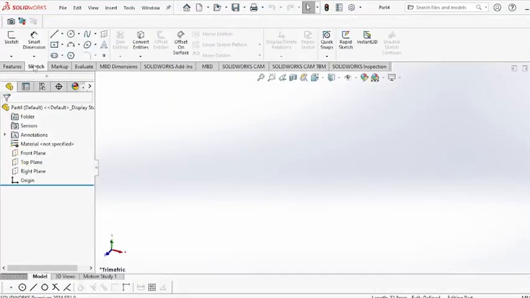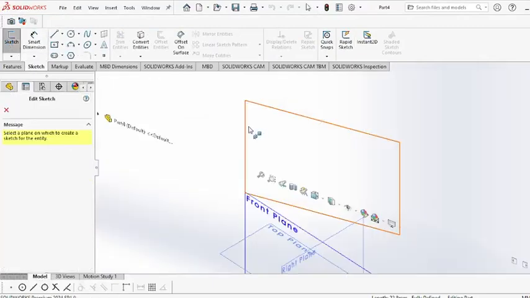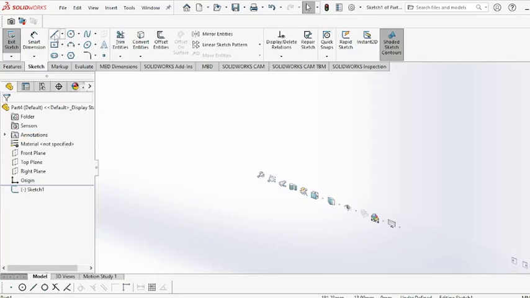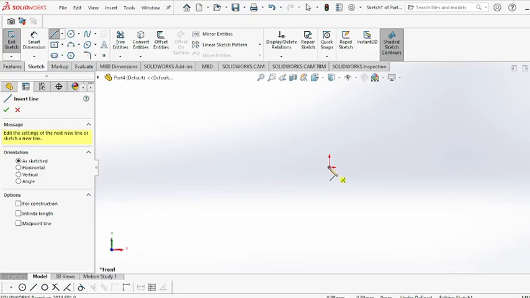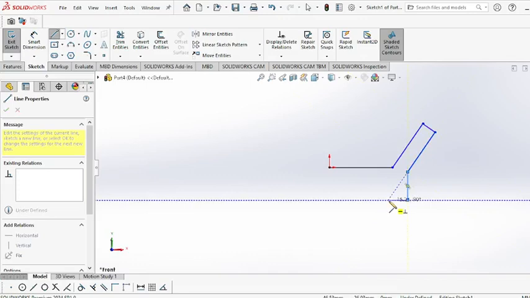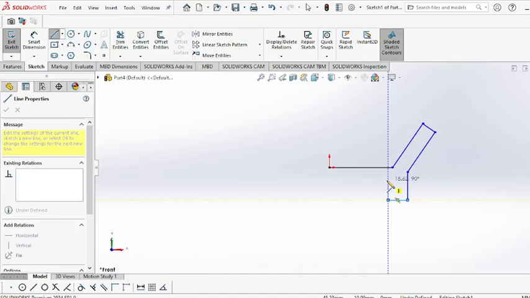So sketch, using the front plane. Using line. Just follow me through.